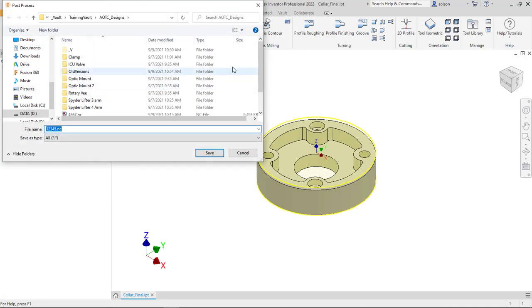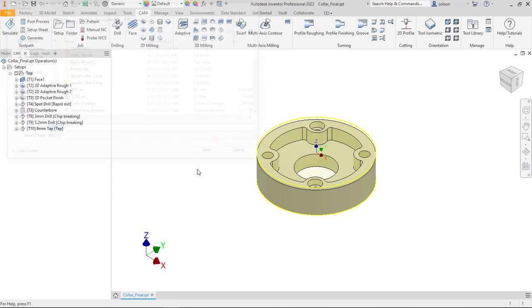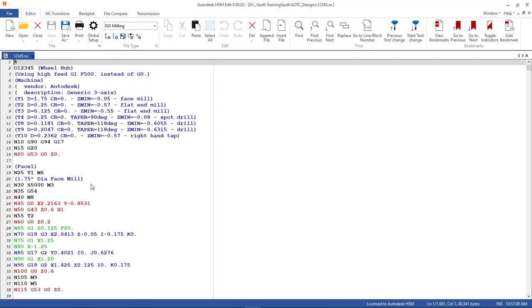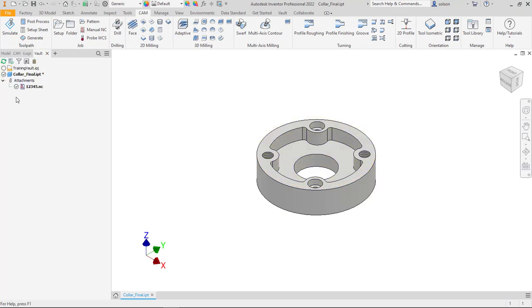You can see here's that file. There's already one in that folder, so it's going to ask me about overwriting it. I do want to replace it. That's fine. And there it kicks out my program. I'll close it. So now if I go back to my Vault tab, I'll save this as well.